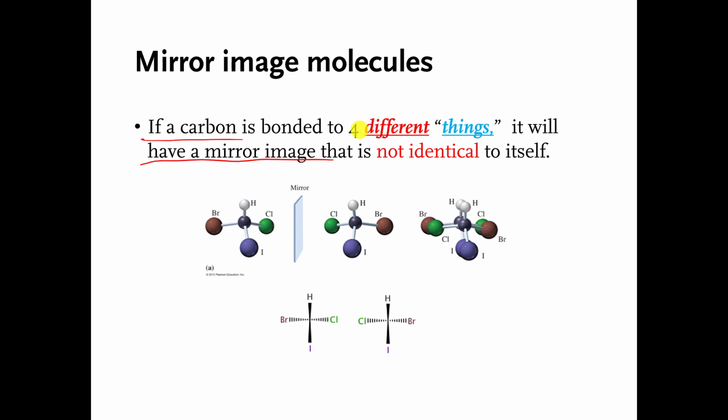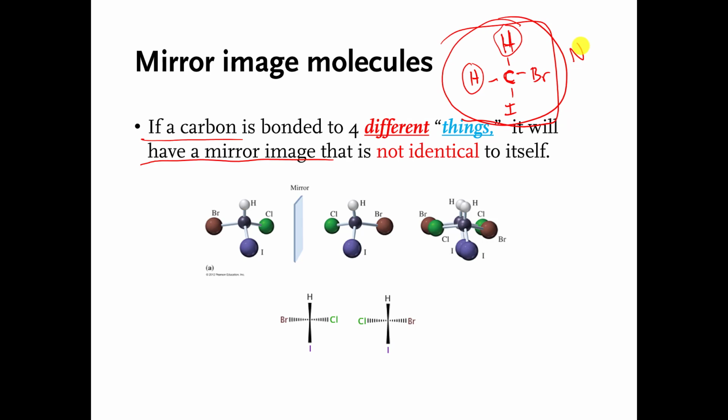Just in case you're wondering, I could show you a molecule on a quiz or a test, and I could say, does this molecule have a stereoisomer? And what you're supposed to do is look at this and say, does this carbon have 4 different things attached? In this case, the answer is no, because there's 2 hydrogens attached there, and they're the same thing. So if I said, does this molecule have a stereoisomer? You'd say no, because the central carbon is not chiral.